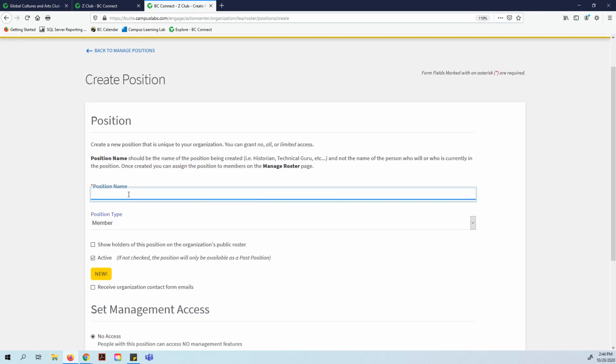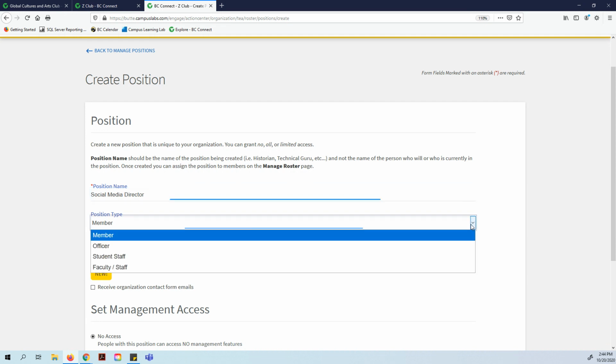So maybe in your club or your organization, you have a social media director, and that wasn't something that was an option for you, and you want to be able to make that a position type within your club. You would then go down to position type. You would want to select officer. Again, remembering that members have very limited accessibility to manage the site, and then they don't show up as an elected officer on your roster.